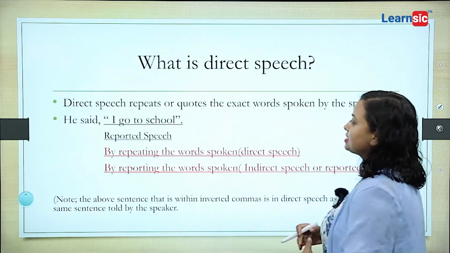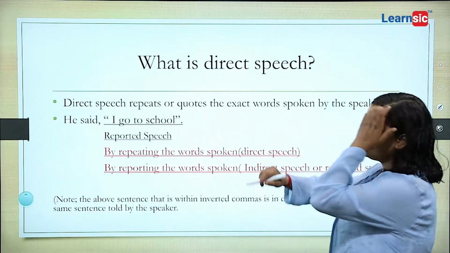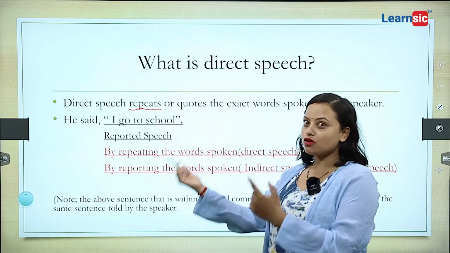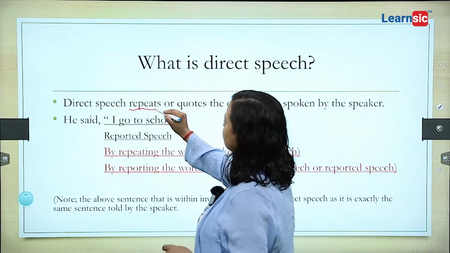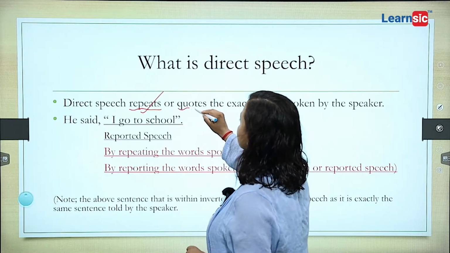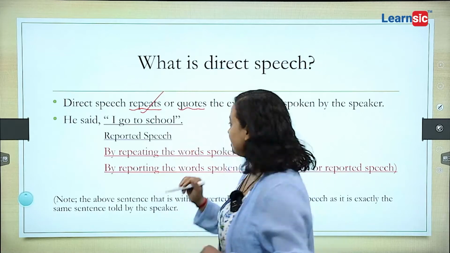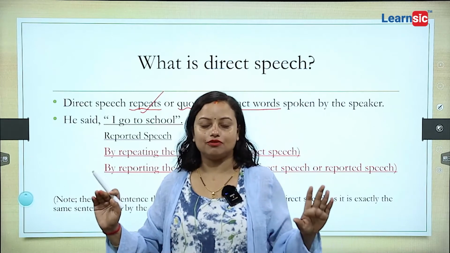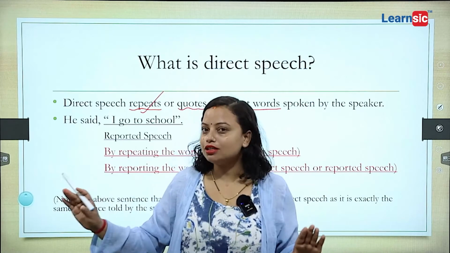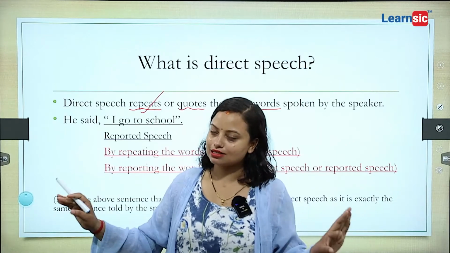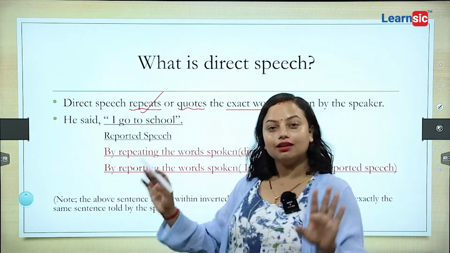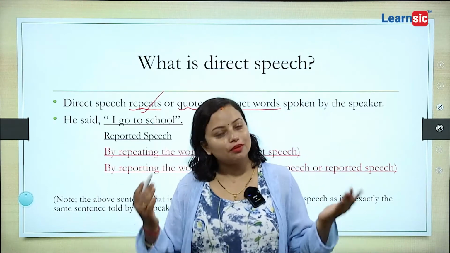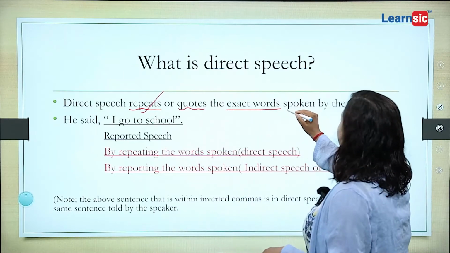Now direct speech repeats or quotes the exact words. Now listen here, direct speech repeats. Somebody is going to repeat the same thing. Yes, it always repeats or quotes the exact words, हुबहु. Xerox भन्छ नि, photocopy. हुबहु, not the duplicate. Original जस्तो छ त्यस्तै हुबहु, कति पनि नघटाई कति पनि नबढाई, as it is. Somebody is going to quote or somebody is going to report, as spoken by the speaker.